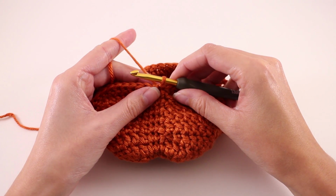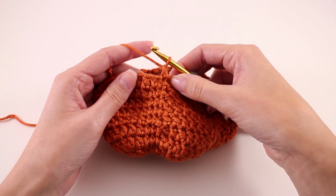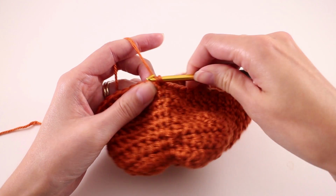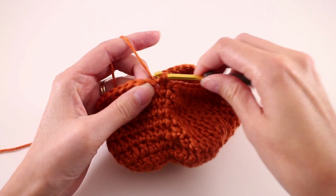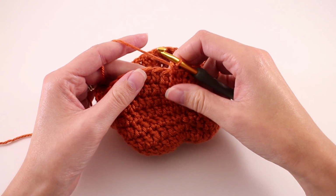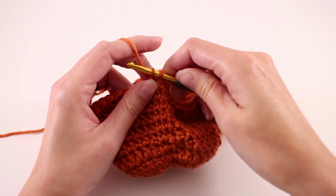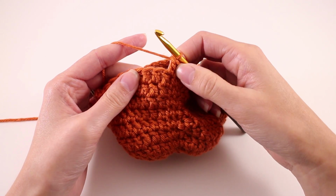Now we're going to begin this first round of decreasing with a chain 1 and 1 single crochet into each of the next 2 stitches. So in that first one with our chain, and into the next single crochet. And here's the stitch repeat for this round. We're going to make 1 double crochet in the next stitch, and then we're going to double crochet 2 together.